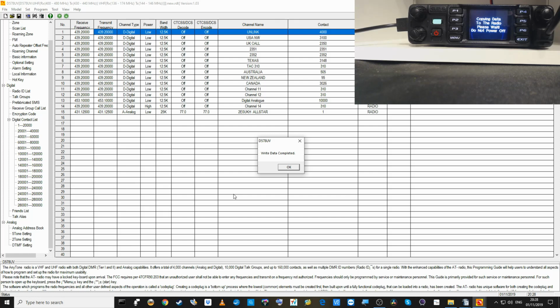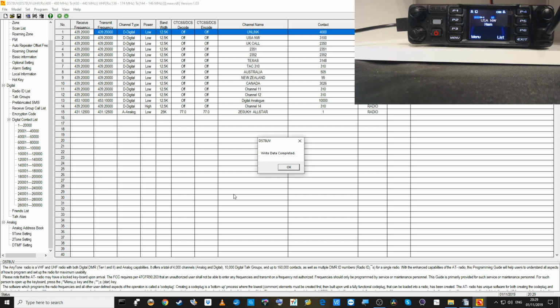Right, so it's copying the data to the radio, and incidentally, if in your code plug you have something which might not work, let's say these 578s, they're not opened up, you can't transmit out of band.